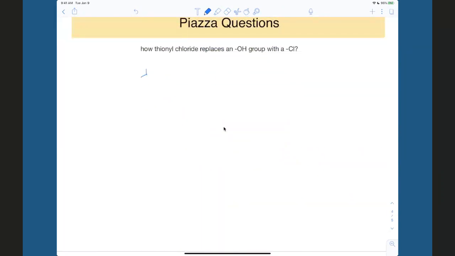Oh, but just to be clear, are you looking for this mechanism or this mechanism, the alkyl alcohol or the carboxylic acid? Because both technically convert an OH to a Cl, conceptually similar. Okay. In both cases, we can go do that. So in class, you mentioned how there's two different conditions. One is with pyridine, one was without. We're just going to talk about the pyridine case.